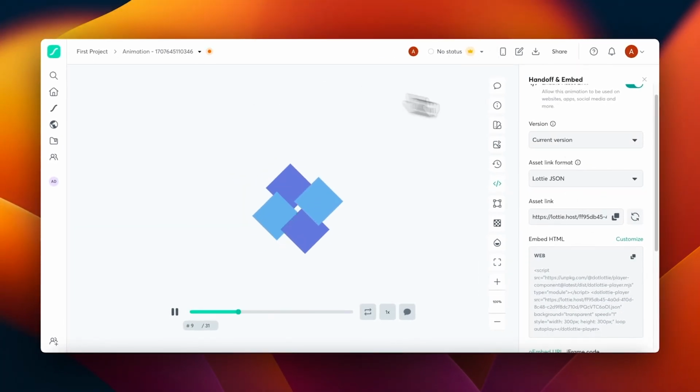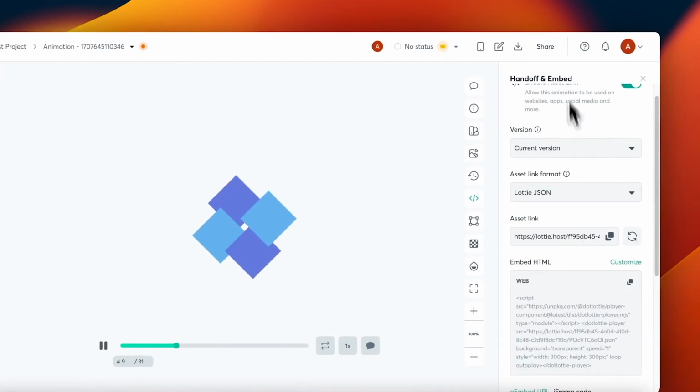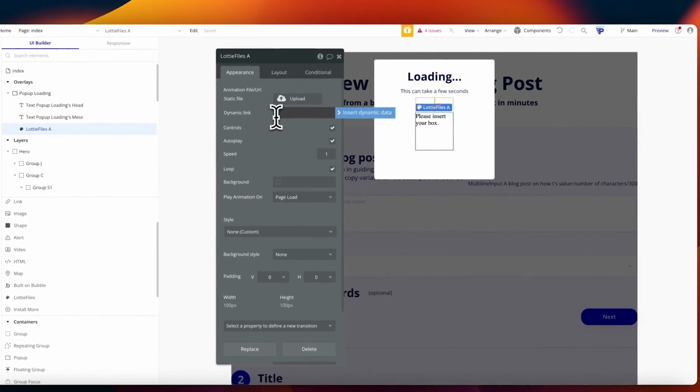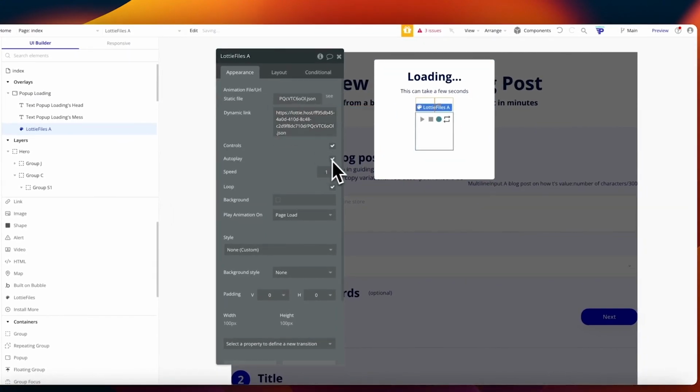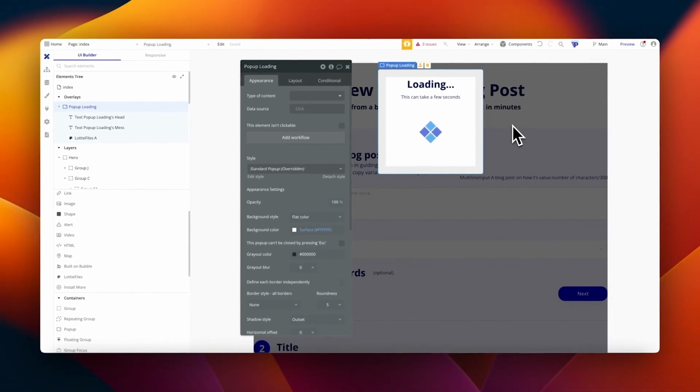And what you can do is when you come into Lottie Files, you can click the share button, go to handoff and embed, and you can actually grab this asset link here. And in the application, if you throw that link into the dynamic link section, take off the controls, and play it on page load, you can see here we get our nice animation. So that's our pop-up designed in a basic way.